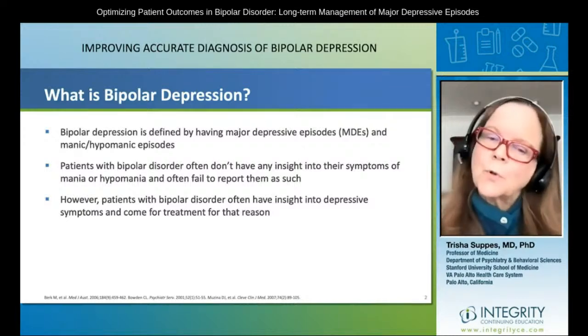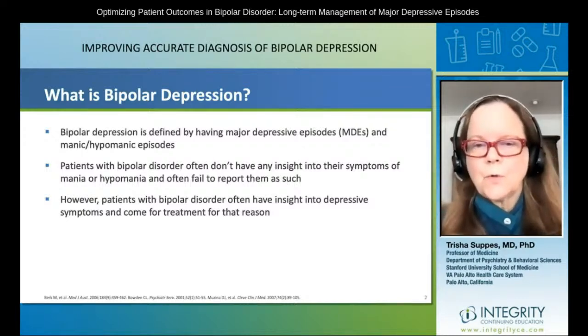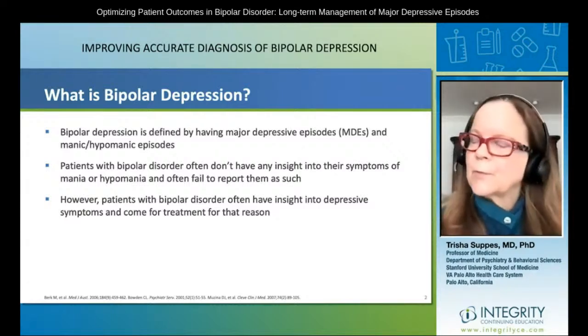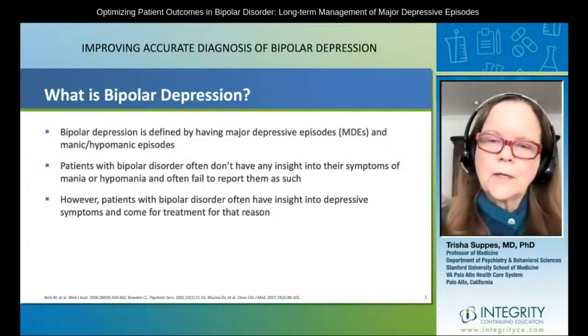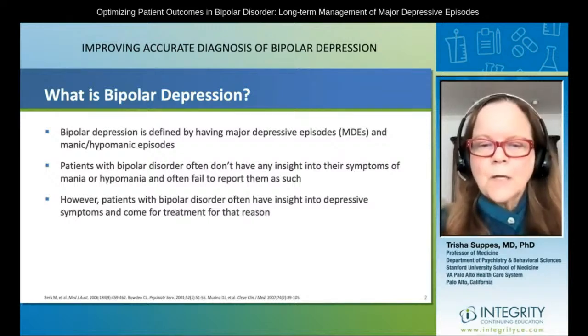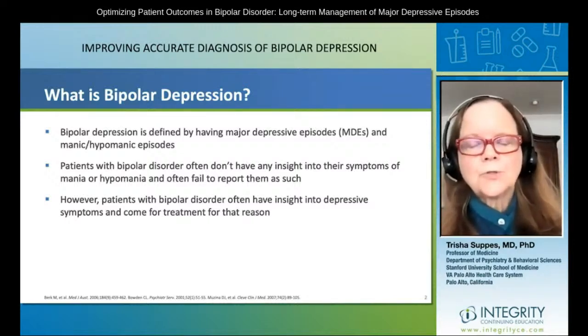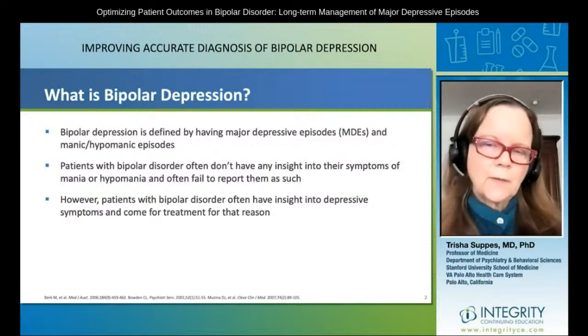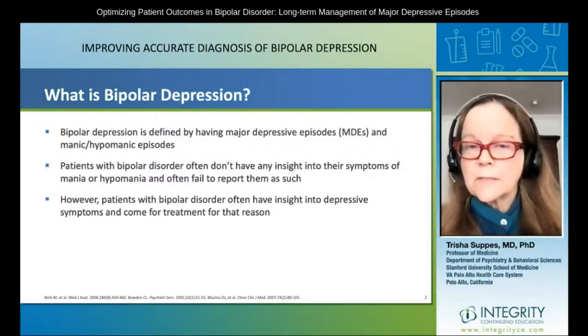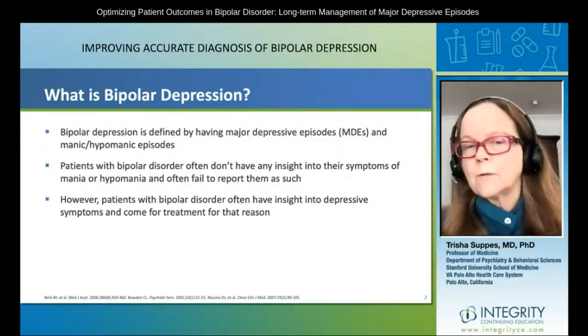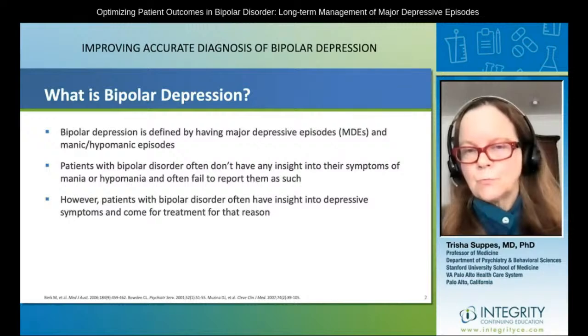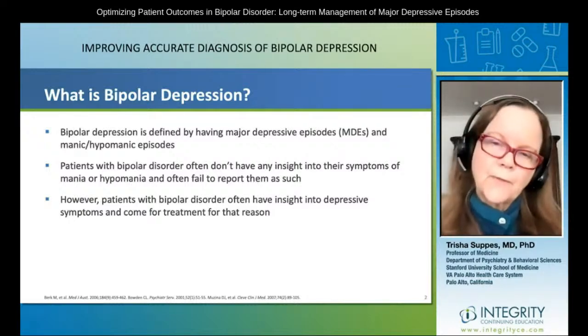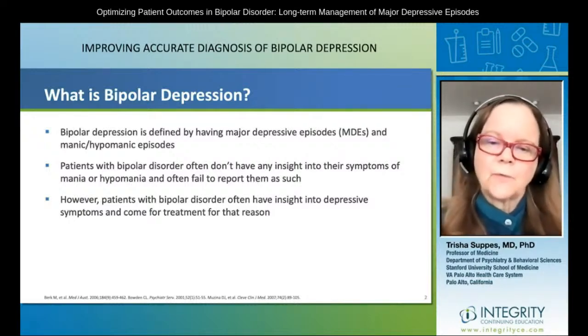But again, bipolar depression is by far the most severe, persistent, and difficult to treat element of bipolar disorder. Patients often don't actually recognize when they have hypomania. There could be a kind of physiological lack of insight, but also in the more mild examples of hypomania, they may not know to define it. In fact, for them, it may be a relief from the depression.